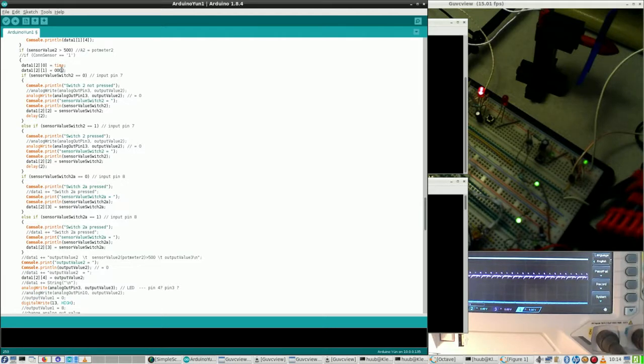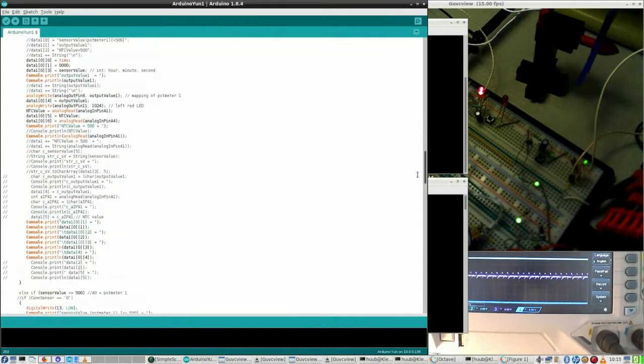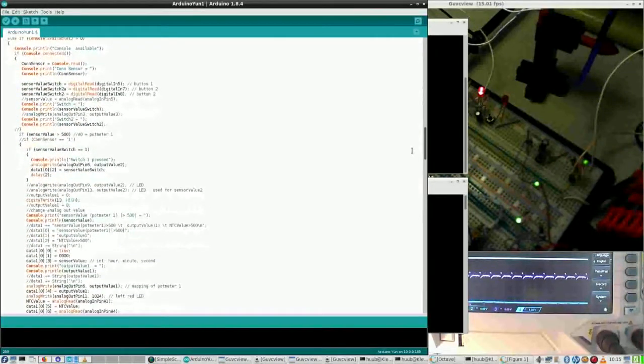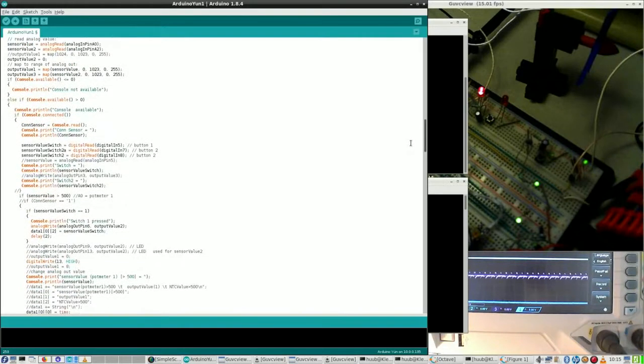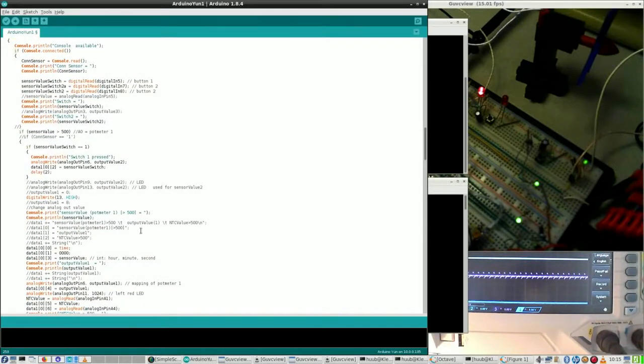I could have switched time. So time would be the first line, and I think actually that is best to do. So I should switch those. So this will be that, and this will be time then.